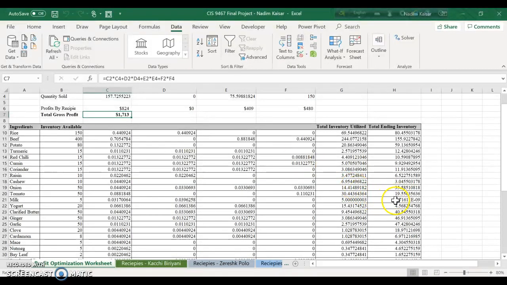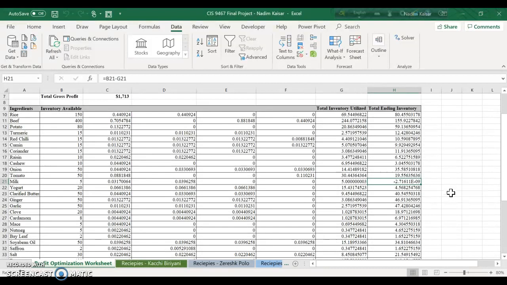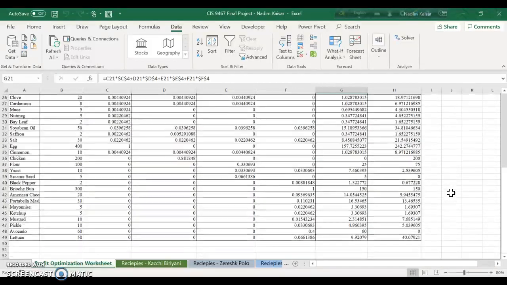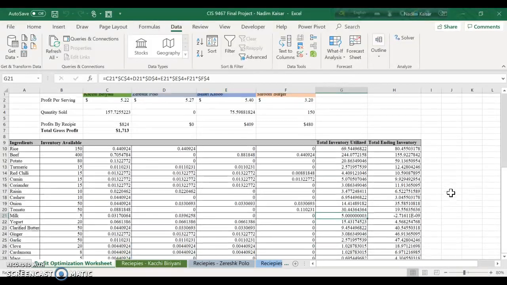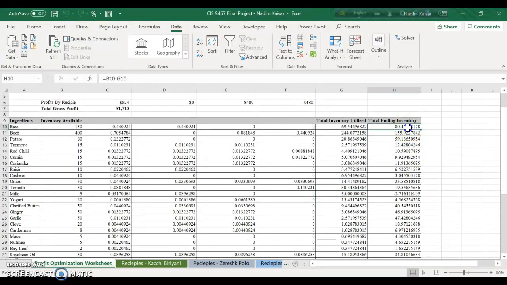I see here that even though it is showing a negative amount, it's actually not negative. If you see, I have a total inventory of 5 gallons of milk available and the total utilized is showing slightly more than 5 gallons, but it actually is 5 gallons if we round it. Now, does it really make sense, the amount of profit that I'm making? Yes, it makes sense, because some of the inventories that I have put on the fictitious list of my inventory stock are actually very high.